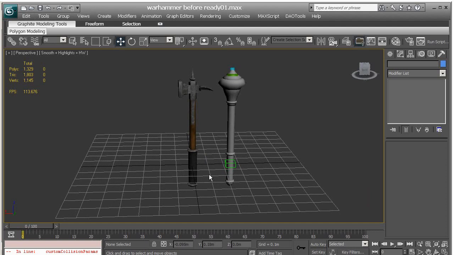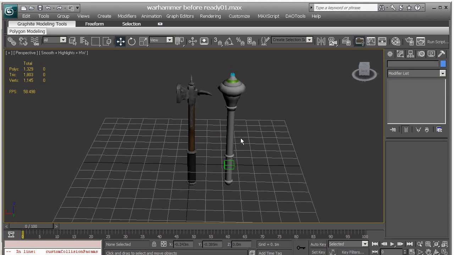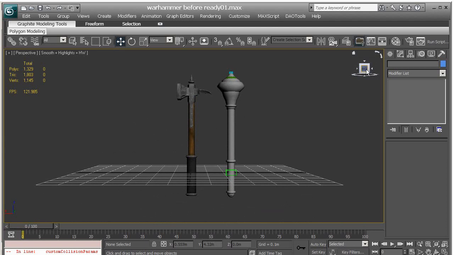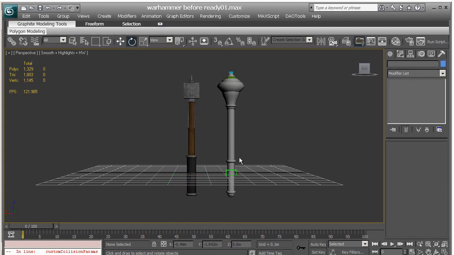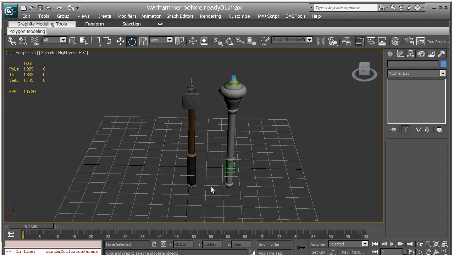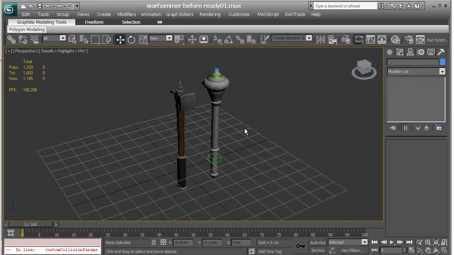And the other thing you have to watch out for is which way it's facing. Now for a mace, unfortunately you can't actually tell which way it's facing, but I can tell you this: if you go to the back view, then you need your weapon to be looking straight at you. So I'm going to rotate this now 90 degrees, and that should be, yeah, it's now facing me, which is the way it should look. Otherwise he'll be using the side of the Warhammer, which we don't want.